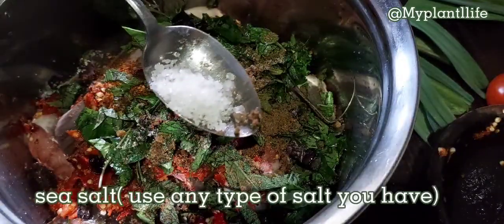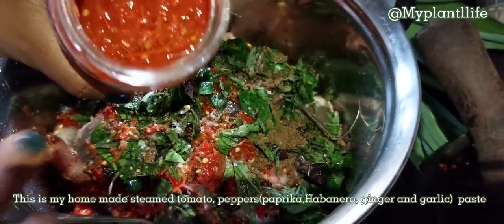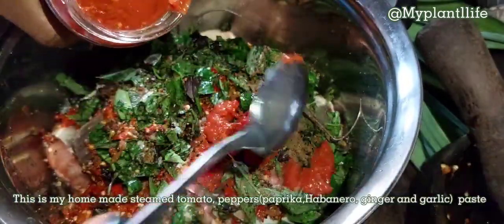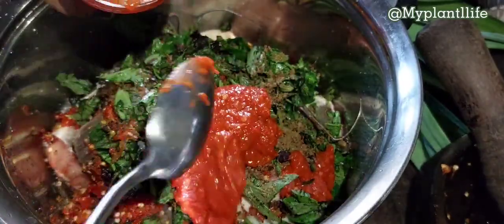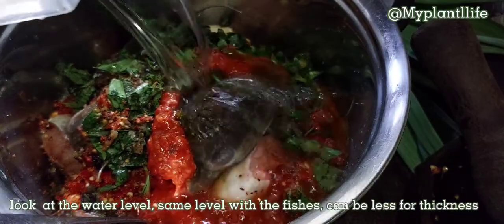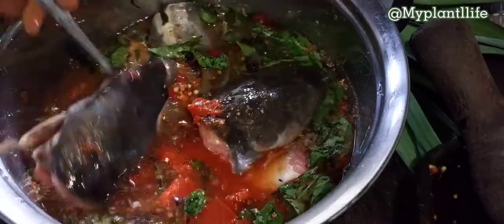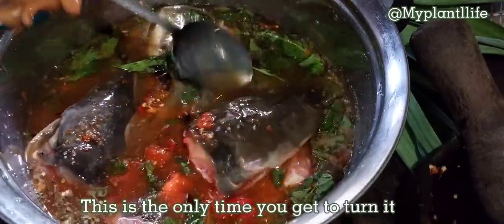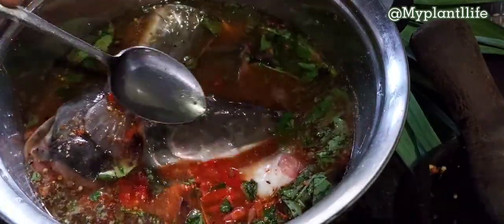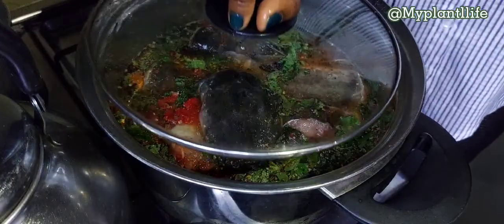This is salt she's adding. She is adding water. She is covering it.